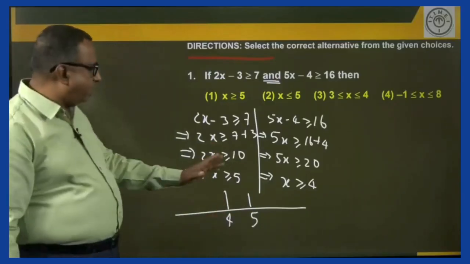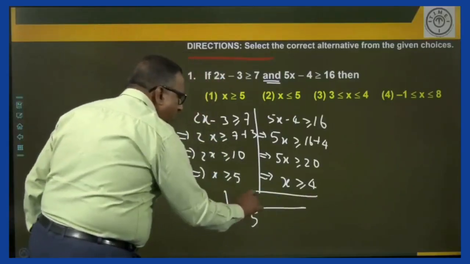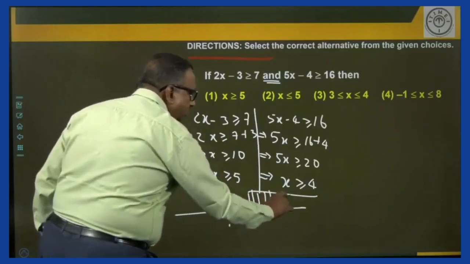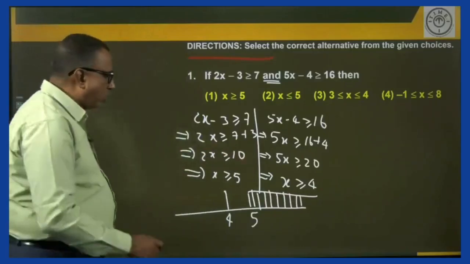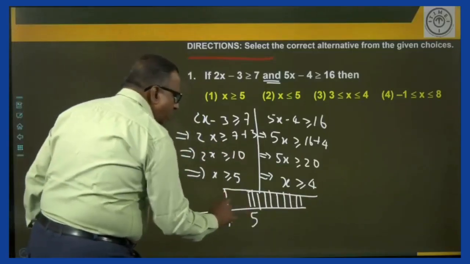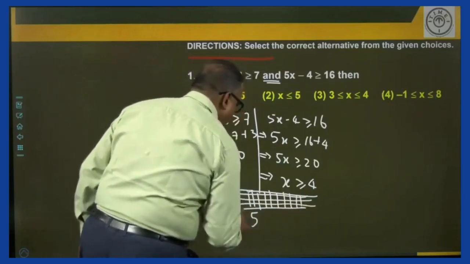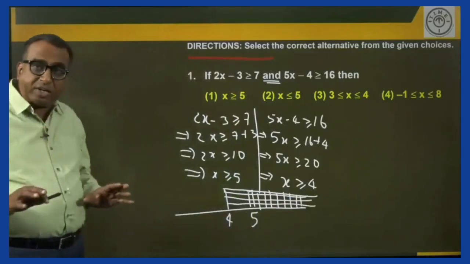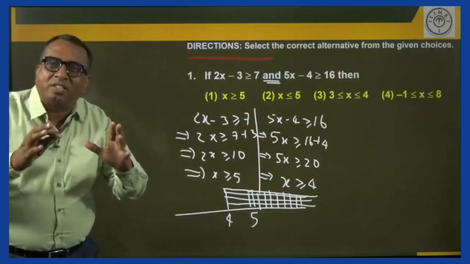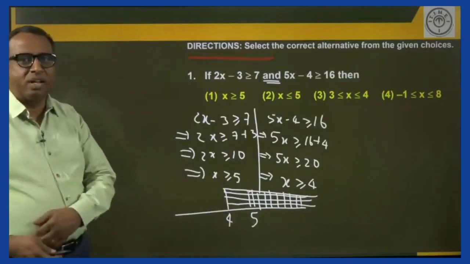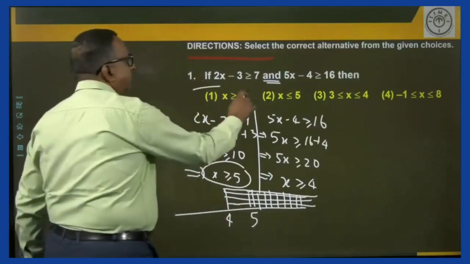Please understand, you are saying x greater than or equal to 5. I'll give all vertical lines for x greater than or equal to 5. For x greater than or equal to 4, we'll give all horizontal lines. What is the net effect? నెట్ అంటే నెట్ లాగానే ఉంది చూడండి. Net effect means simultaneously if both the things have to happen, x has to be greater than or equal to 5. So x greater than or equal to 5 will be the answer for this.